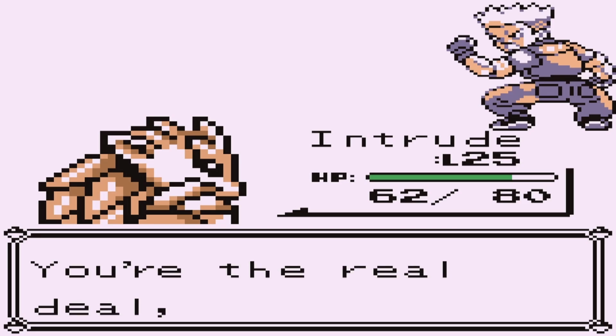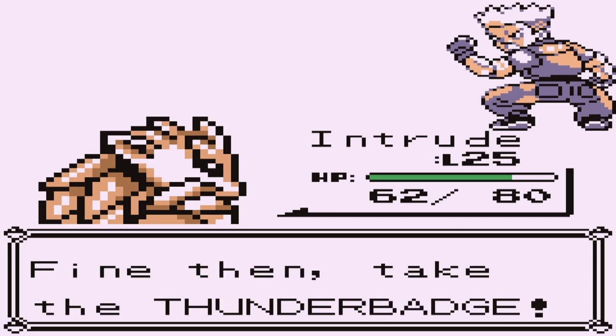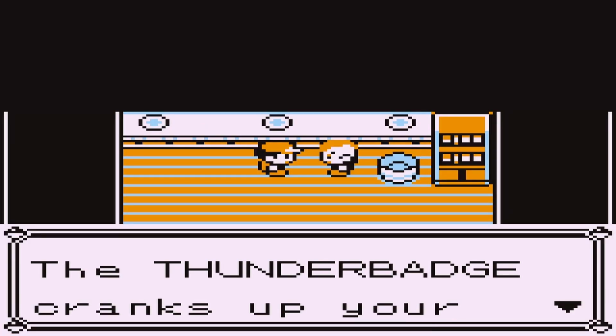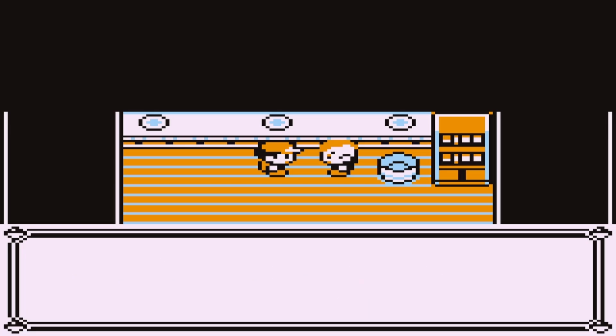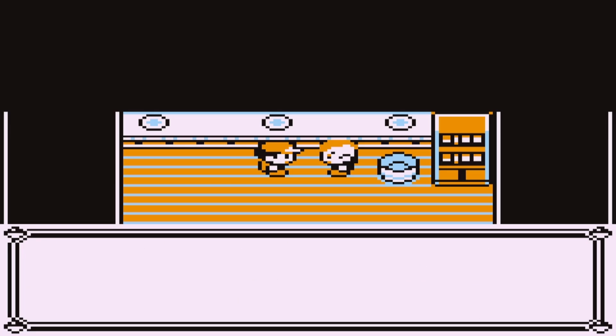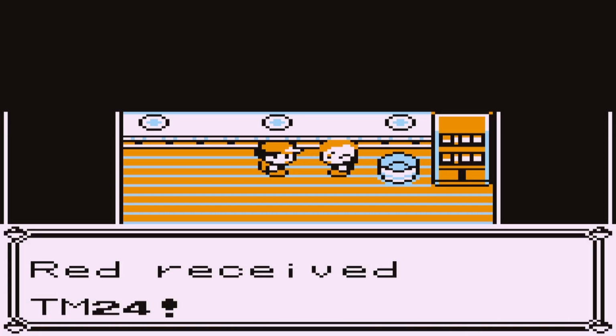Wah! You're the real deal, kid. Fine then. Take the Thunder Badge. And 2,000 bucks. The Thunder Badge cranks up your Pokemon's speed. It also lets your Pokemon fly anytime, kid. You're special, kid. Take this.